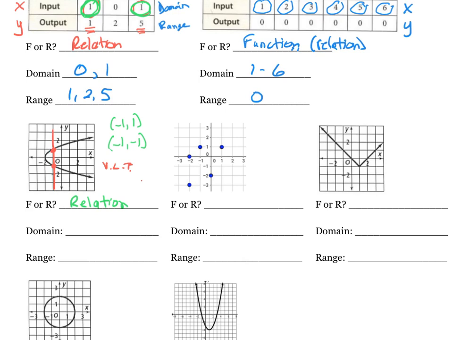Now, for the domain, and we'll come back to the vertical line test a little bit later. For the domain, I would like to know what x's were used to make this graph. Well, if you look carefully, there's no x's to the left of that little dashed blue line that I just drew in the picture. All the x's that we use start from -2 and go to the right. So one way we can say that is we can say that x is greater than or equal to -2.